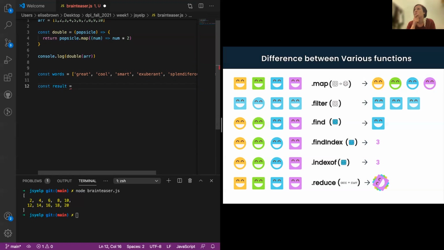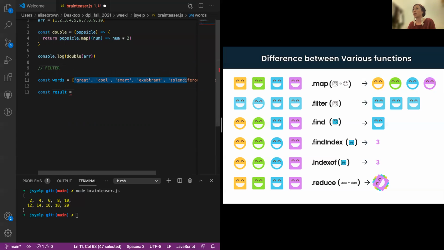So we want to filter. This one's filter. We want to filter through this array, but we only want certain pieces of it. Just like over here in this visual, we've got a square, a circle, two more squares, right? So there's something that doesn't belong. Clearly, one of these things is not like the other. So you filter through and you say, I want just the square, and filter will get you just the square.